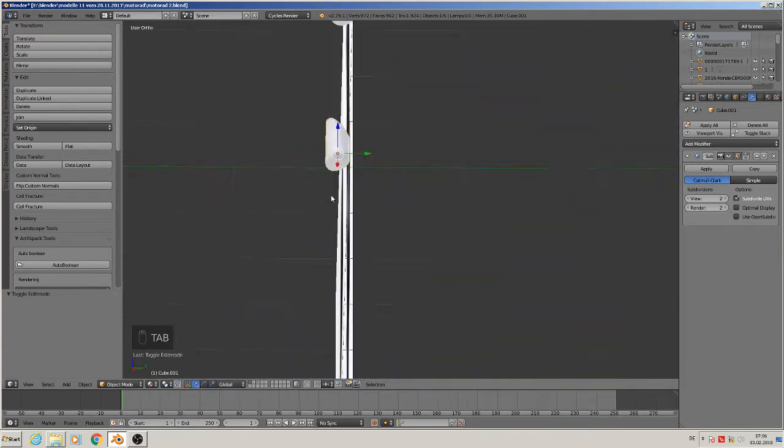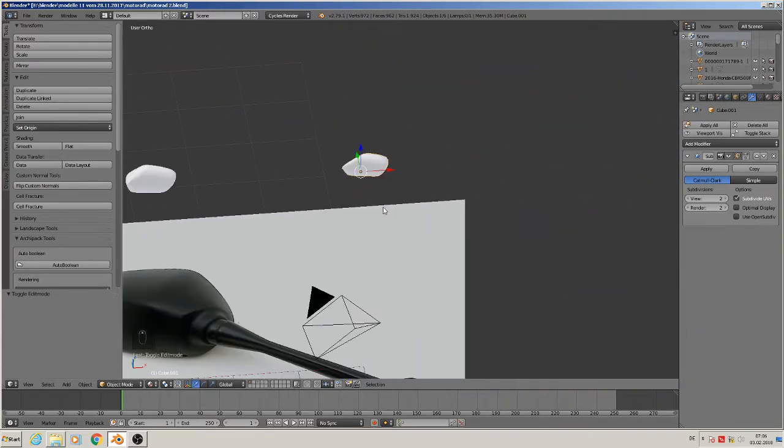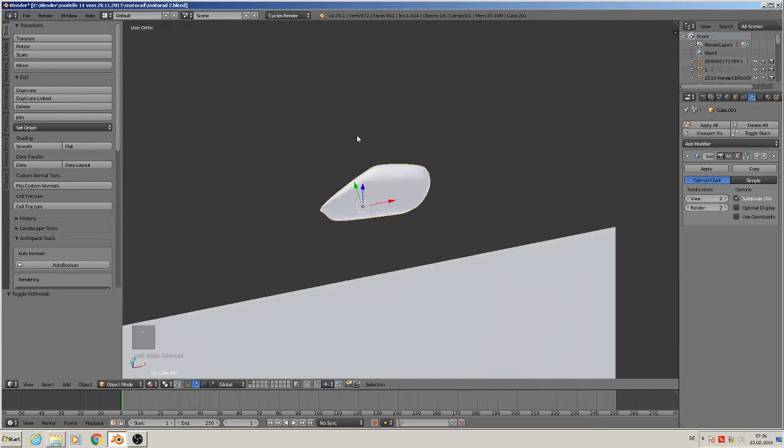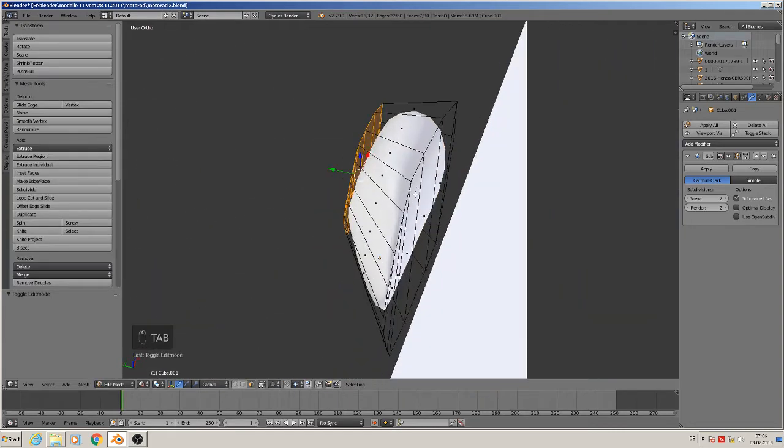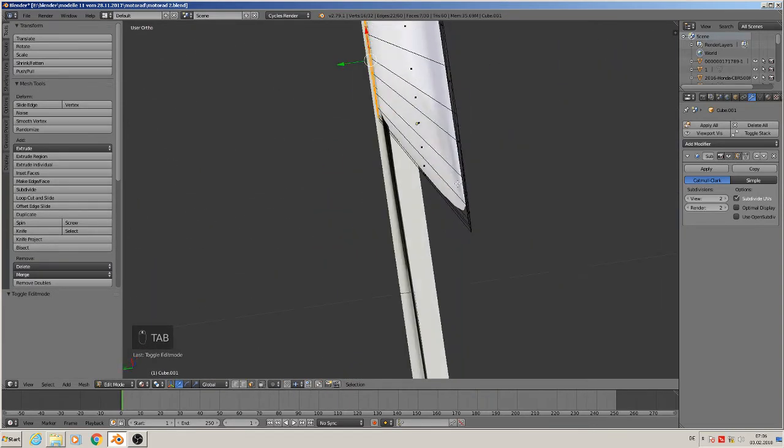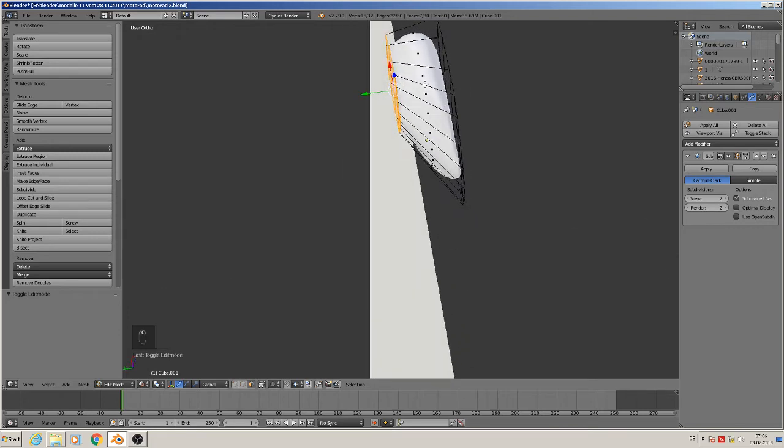That is the form that we want, but you see it isn't the shape that we want to have. So because of that we have to sharpen that up here.